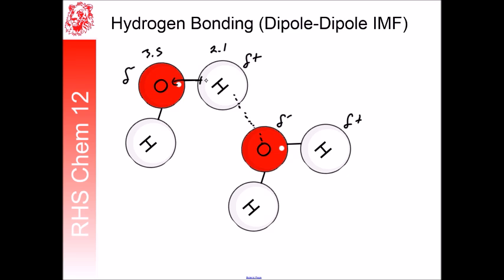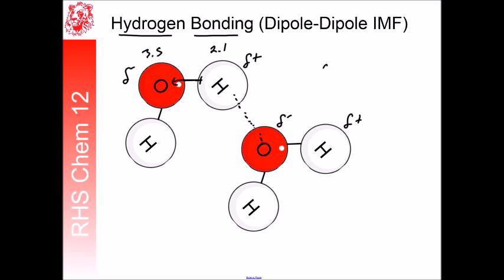However, there's something very special about hydrogen, oxygen, and nitrogen. Here you have an oxygen, hydrogen, oxygen kind of sandwich happening, and so this is particularly strong. It's a dipole-dipole interaction, it's true, but because it's oxygen, hydrogen, oxygen, it's particularly strong, and we call that hydrogen bonding. And hydrogen bonding is responsible for many of the reasons why our body behaves the way it does. It has impacts on the way proteins fold. It's one of the reasons why DNA twists the way it does. It's why water freezes and floats, and why we can have life in water in the winter.